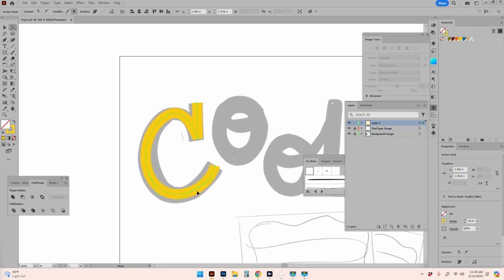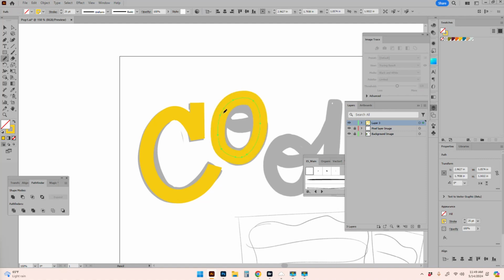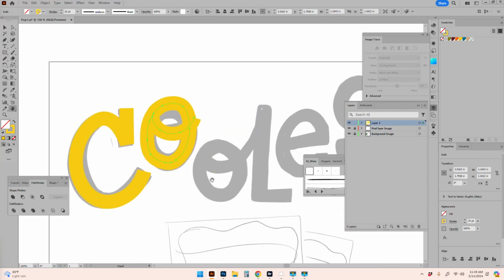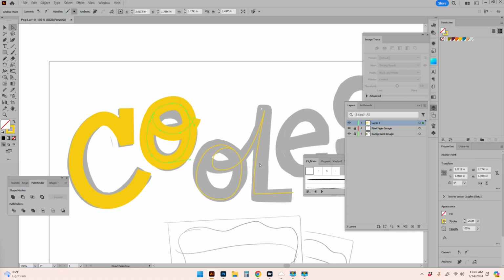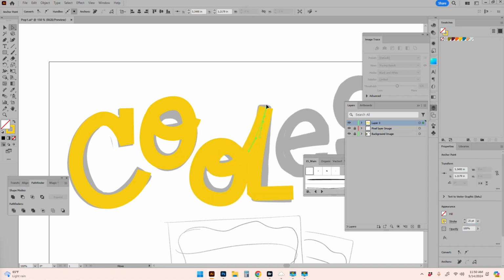However, in this case, I actually want something a little bit cleaner. I got the idea of where I want the letters and how I basically want them to work, but I'm gonna start out by making this a really thick stroke so that I can adjust how smooth all the curves are, and then I can make it a little bit more imperfect from there.